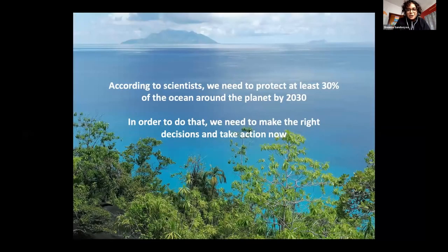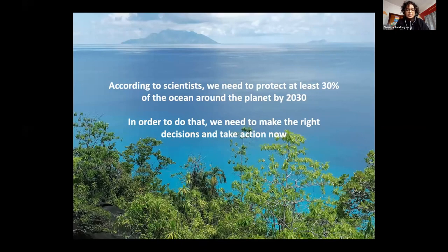So this is what I wanted to show you a bit about the Indian Ocean. It's becoming a really busy place, but it is already a busy place, and it has a lot of life in it. It's very unique, and this is home to so many people around here. This is why we need to protect it, because many people depend on it. They depend on the fish, they depend on the resources, they live near the coast.